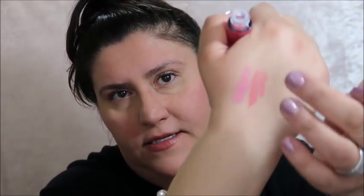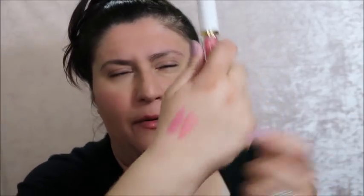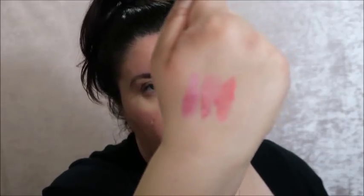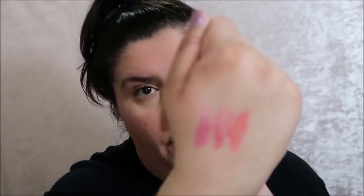So there's the difference. Not very different, maybe on camera, but this one has a little bit more of a corally pink even to it, right? Maybe, maybe not. I think I'll probably wear that more than the Aloha one. But the Aloha definitely reminds me of a flower on a Hawaiian shirt or something like that. This is the coral reef and, wow, this is very coral. So you can kind of see, again, kind of gloppy, patchy. But you see the difference in color. It doesn't look that different, but I think that's the one thing about makeup, those little nuances are what's gonna make it something that you like or what you don't like.